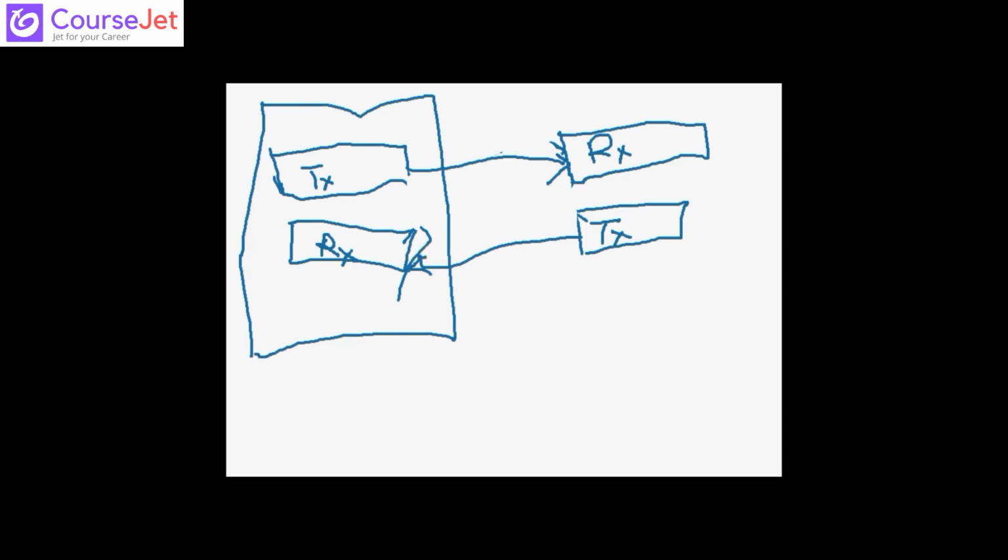So we do have two separate lines. If you remember, in our port 3, the pins P3.0 and P3.1 are there as RX and TX. So that TX and RX you have for this microcontroller, and this RX and TX are for the external device. So at a time, simultaneously, you can send as well as receive your data.